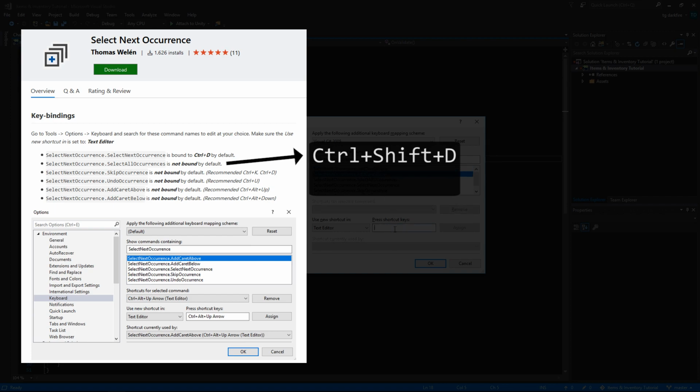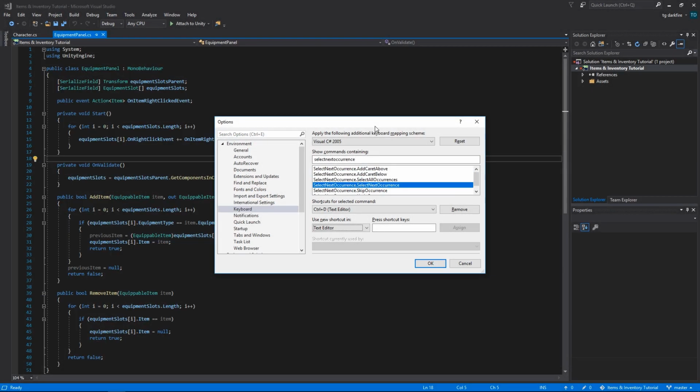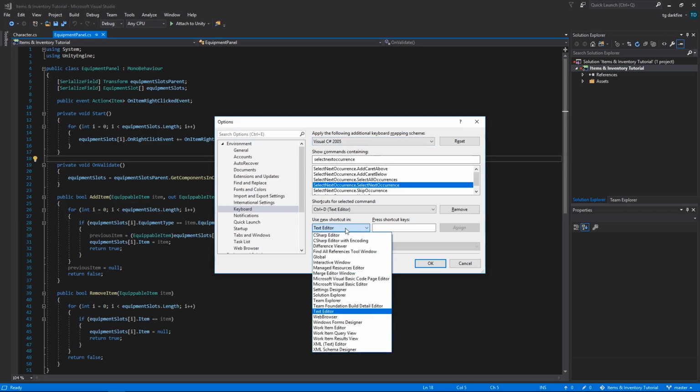The second is that the shortcut recommended for Skip Occurrence is already in use by default to format the whole document, and I actually do use that shortcut from time to time, so I decided to use Ctrl-Alt-D instead. When editing these shortcuts, we should also choose the text editor option in this drop-down right here, under the label that says Use New Shortcut In.